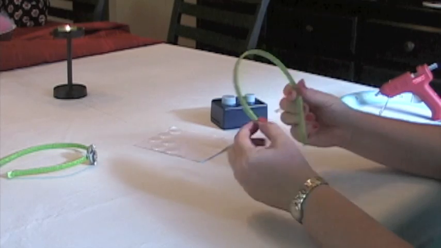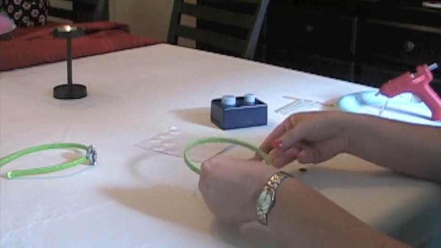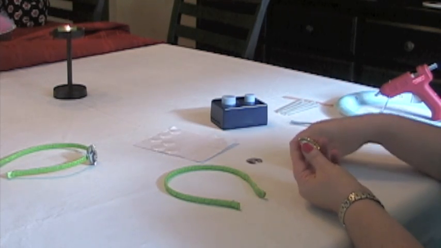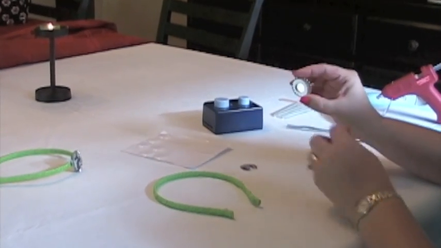Okay, after you've wrapped the ribbon around the metal headband, it'll look like this. And it's time for the bottle cap. You pick up your bottle cap and you put the magnet right in the center on the inside.